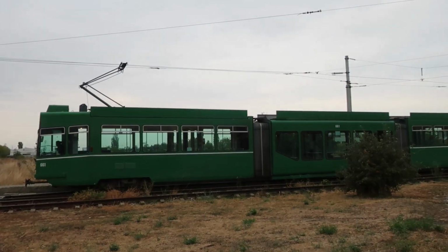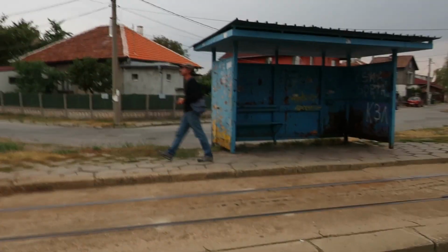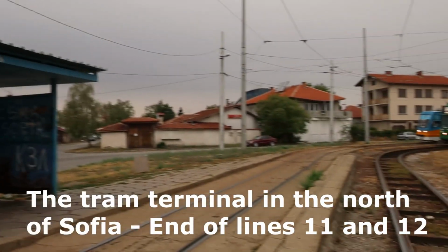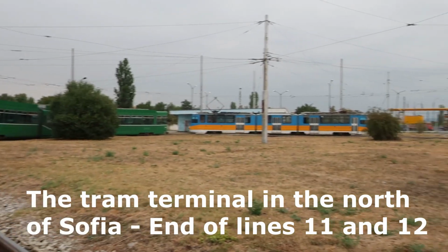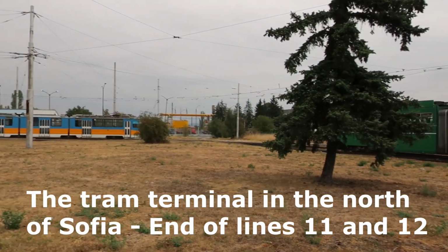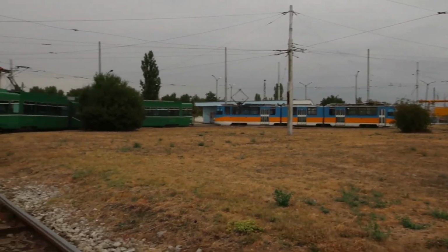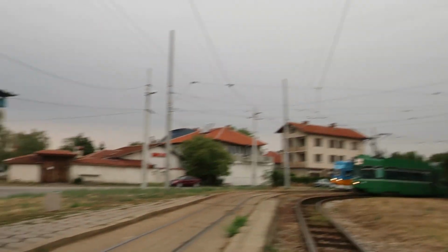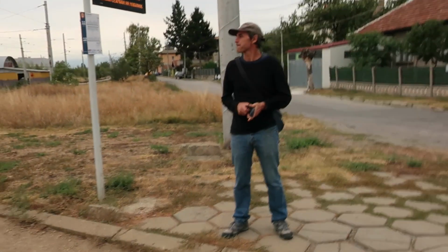Still on the number 12 tram. So we just got out of our lovely number 12. What was that, Lee? 13 minutes away, according to this. Oh, okay. We've just missed one number 12. Our nice lady told us to hop off, and we'll go on this one here. And she's parking around this side. End of the line. Really cool. Grey sky. Getting good use out of our 4 leva day pass.